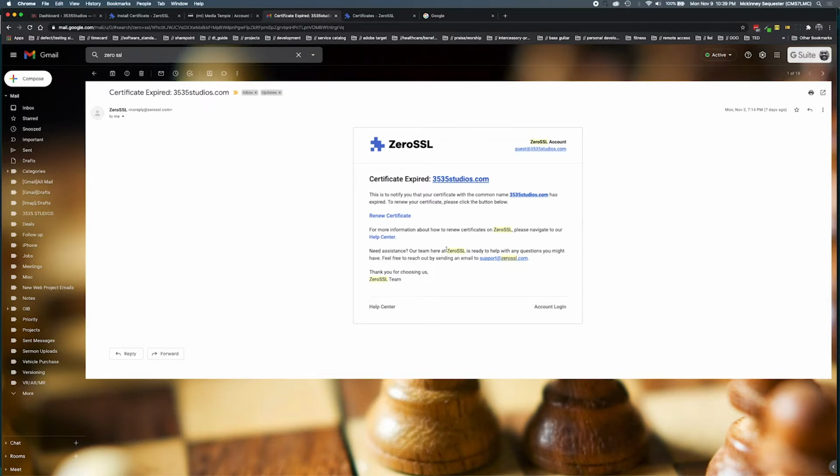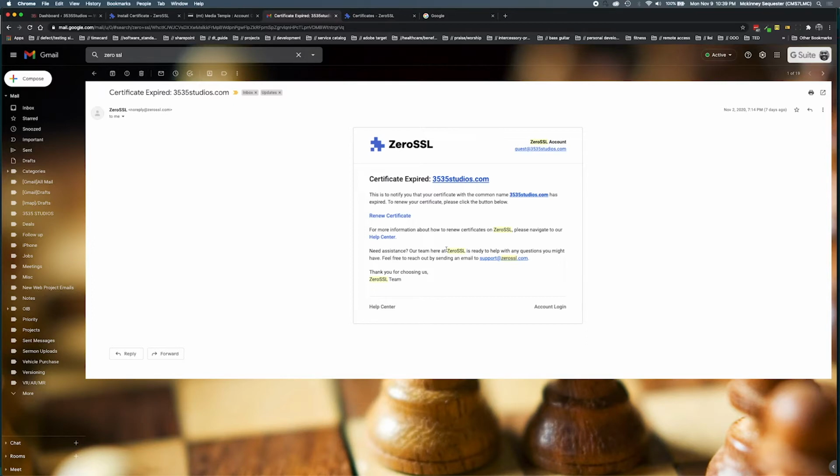Now, in this instance, this SSL certificate is actually free. The only drawback to this is that you have to renew it every 90 days. Well, as you can see here, I didn't renew mine within that window of 90 days, but it gives me an opportunity to show you how you can update or renew the certificate and be able to proceed on. So this is a free one.